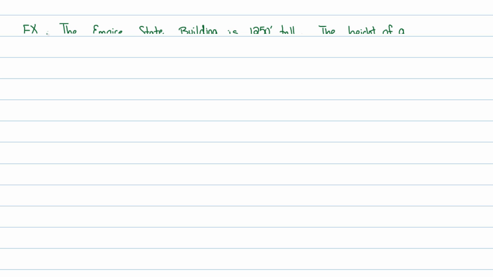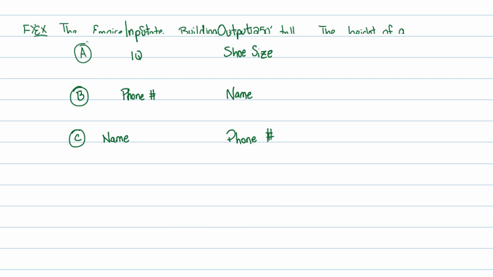Finally, the most creative of the groups. So we did functions represented by tables, graphs, equations, and now we have applications or word problems. They're not really word problems, they're just ideas or concepts. So I'm just going to list out a few things here that may or may not be represented by functions. The inputs will be the left column, the outputs will be represented by the right column.